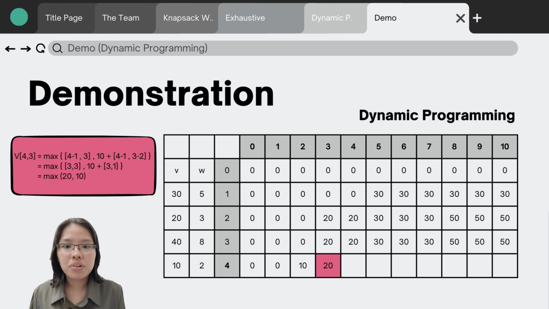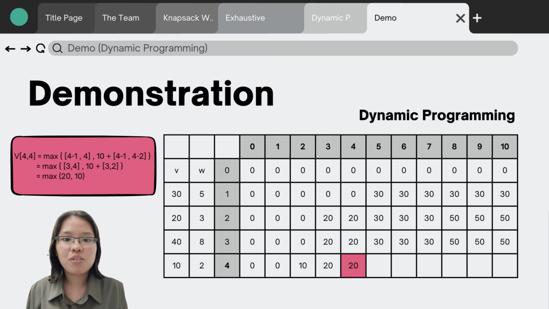Next, for V43, we will use the same formula as just now. We compare the maximum value of V33, which is 20, with 10 plus V31. V31 is 0, so 10 plus 0 is 10. We compare 20 with 10, so we choose 20 to fill in V43 as it is the highest value.